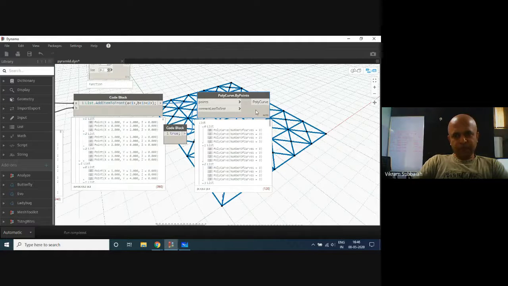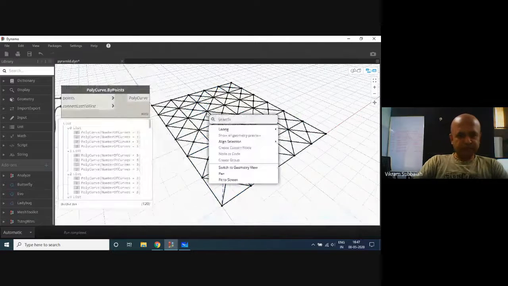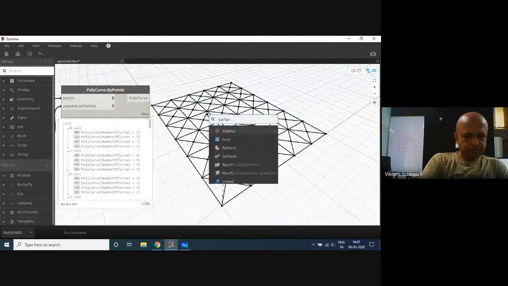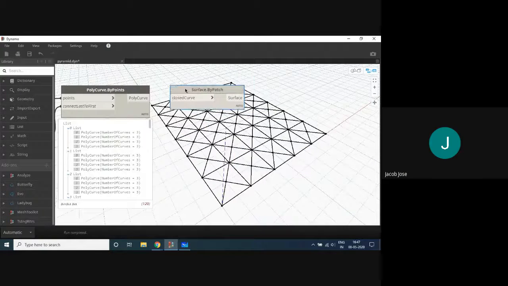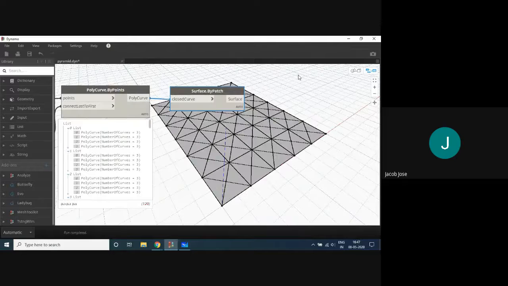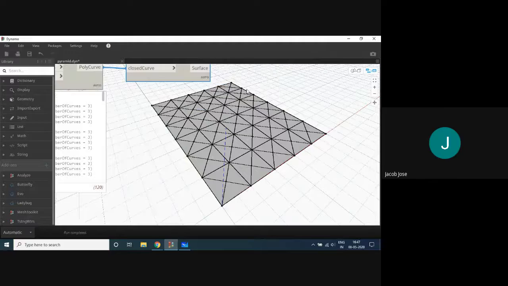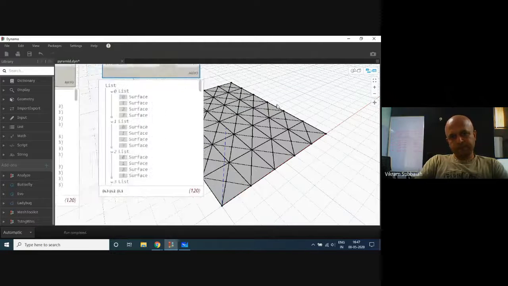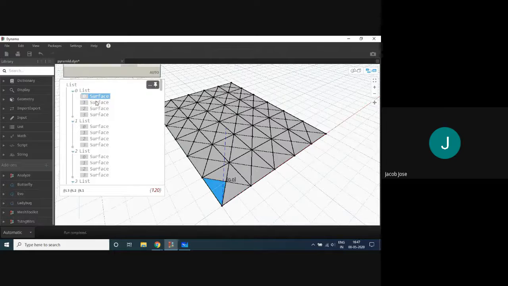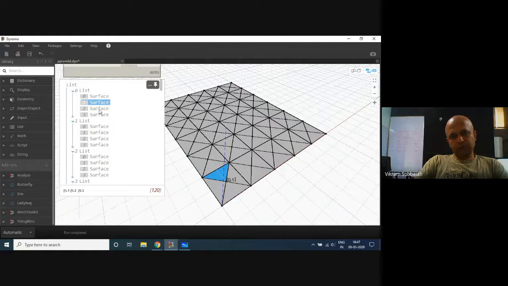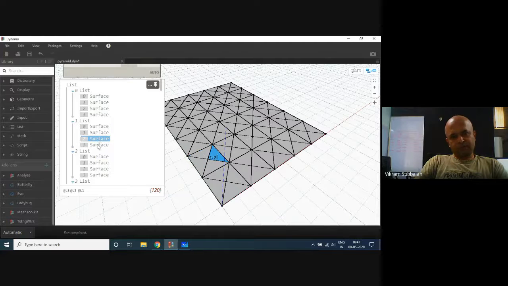Okay, so we got these four polycurves each, and then we will say surface by patch. Sir, can you click on that first item on 0? This one? Yeah. And I'll do that here. Okay. Yes, yes. Okay, 1, 2, 3, 4.